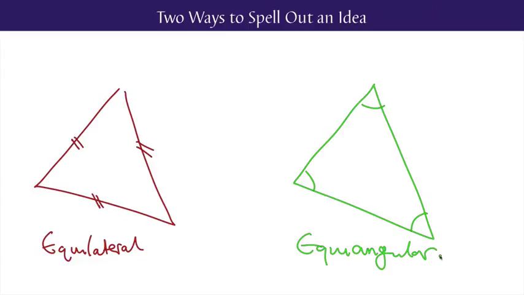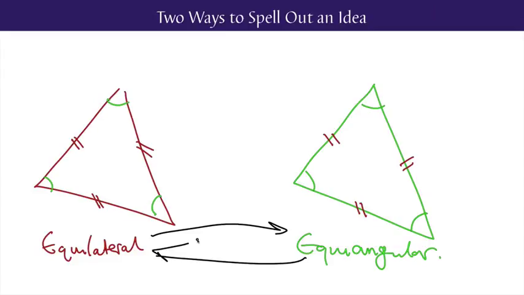These are two different ways of sorting out triangles. One by comparing sides, and the other by comparing angles. Now, it's not too difficult to show that if a triangle is equilateral, it's also equiangular. So I've got an equilateral triangle, the interior angles are the same. It's also not too difficult to show that if a triangle is equiangular, then it is also equilateral. This means that the two different concepts, equilateral and equiangular, cut in the same place. The equilateral triangles are the equiangular triangles, and vice versa.